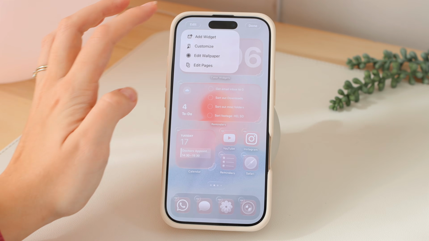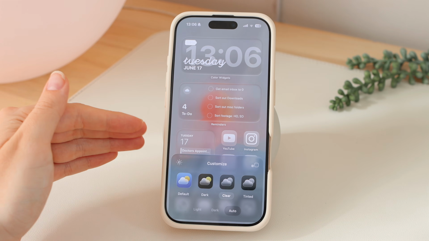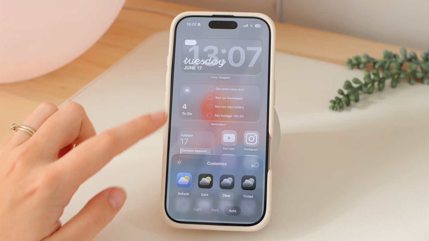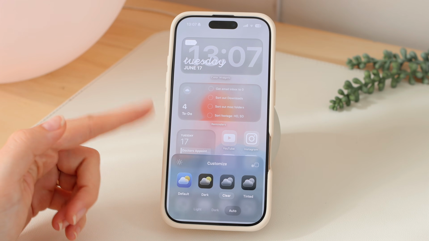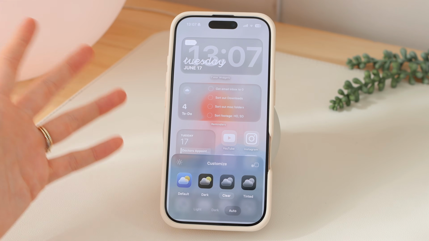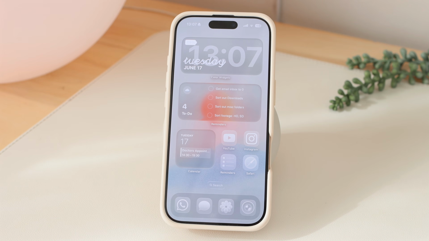And then of course we have the new version of icons, which is the clear icons, which looks like this. Again, it does automatically dim your wallpaper. That does help with legibility because of course these are clear. This is what it looks like when I don't have my wallpaper dimmed. So that also works. It just really depends on what your wallpaper looks like. But yeah, this is what the clear icons look like. I think this will work for some people. It's not my favorite, but it is really nice and just a whole different look to your phone.